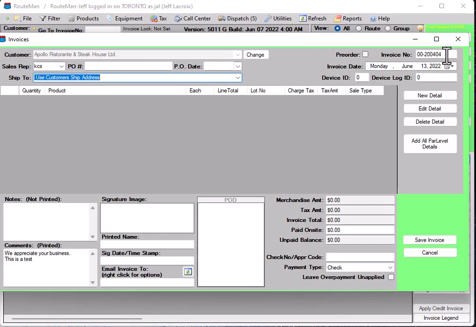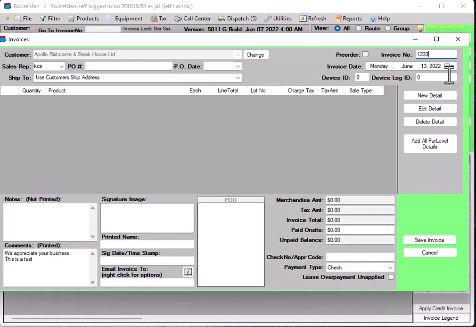If for some reason you are entering an invoice into the software that was already made and you need to override this and create a different invoice number, like let's say the driver had to use a paper pad and leave the customer a paper invoice there and you want it to match, you can actually come in here and type whatever you need to in this box. The only thing is you want to make sure that it's original. You don't want any duplicate invoice numbers in Routeman.